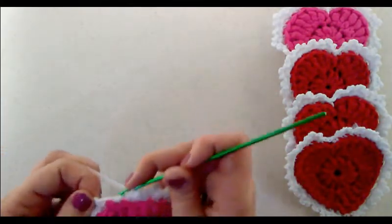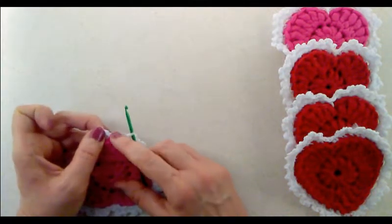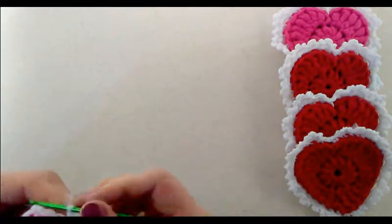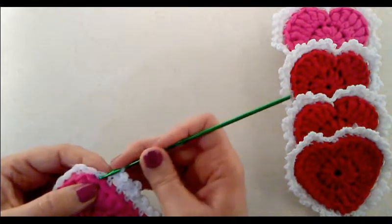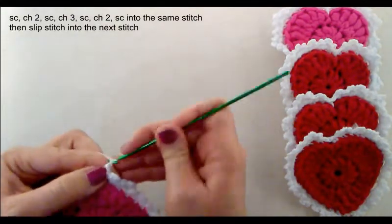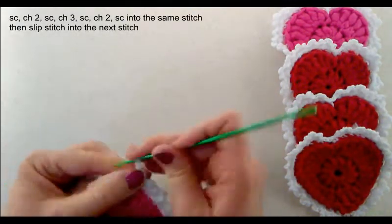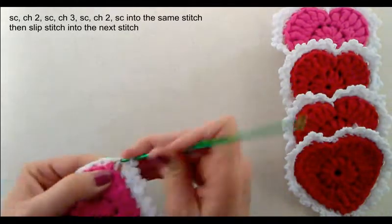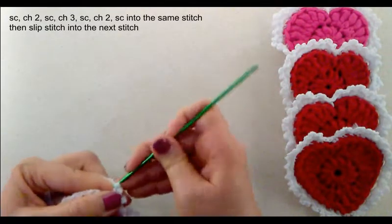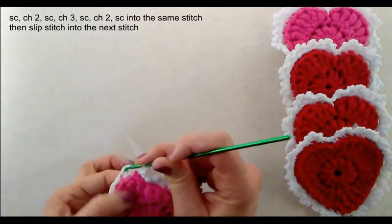Okay, and then here, this is where that double treble crochet is. We did the single crochet, chain 1, single crochet. So there's 2 more stitches before that. So what we're going to do here is the larger group of stitches. So we're going to go ahead, single crochet, chain 2, 1, 2, single crochet right back into that stitch, and then chain 3, 1, 2, 3, single crochet into the same stitch again, and chain 2, and then single crochet right back into that stitch. So you can see there's one more stitch before we get to where that chain 1 was at the point where the double treble is.